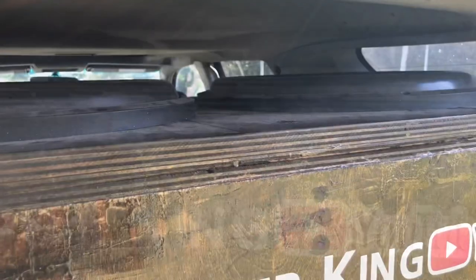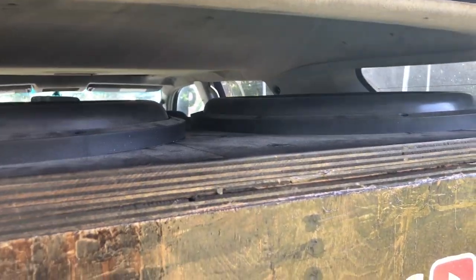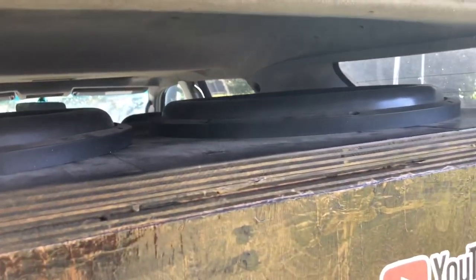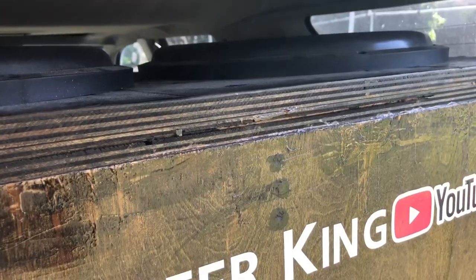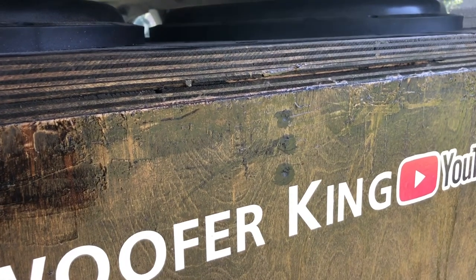But two upgrades I want to do. Foam the doors because the doors are moving too much. It looks good on camera, but flex is a bad thing. And rip up all the carpet and put sound deadener on my floor. And that's about it. I can always put more power on these subs. They can take it. But like I said, I like demo all day long.